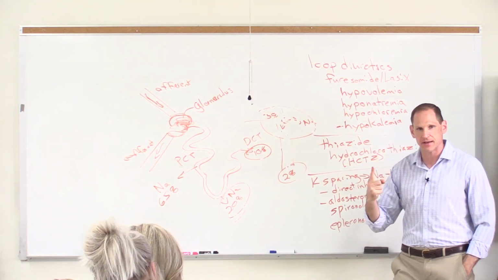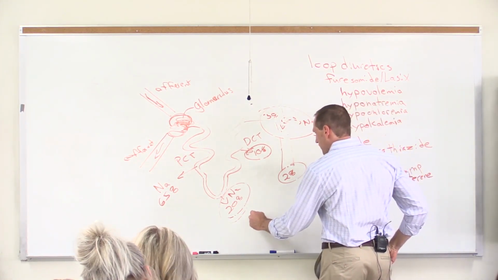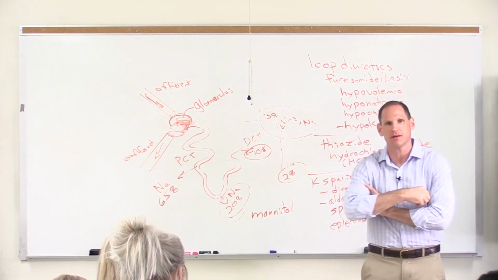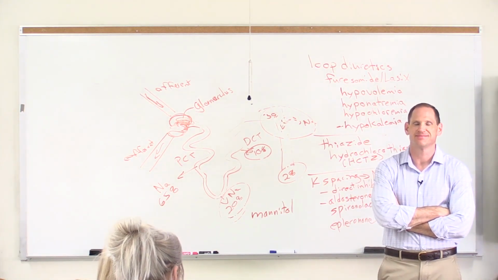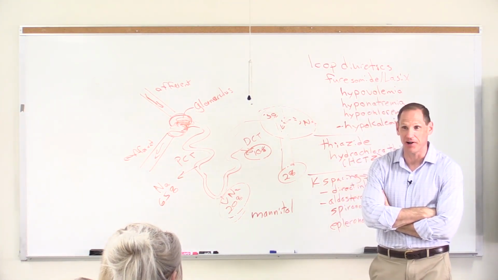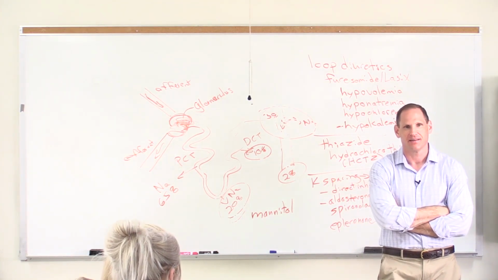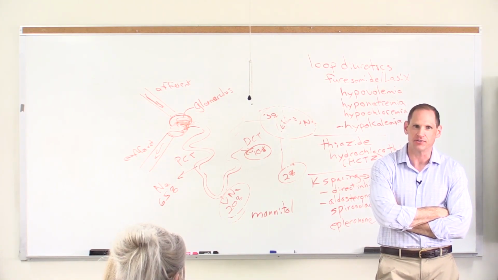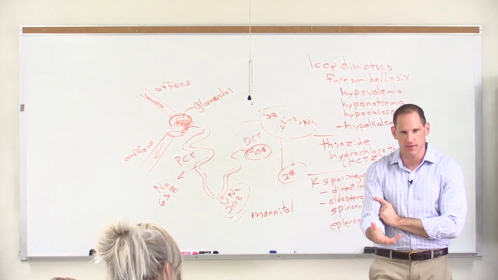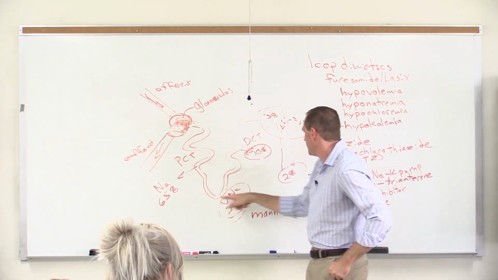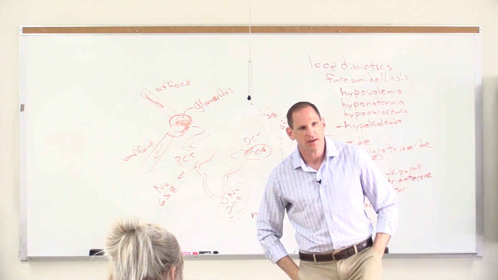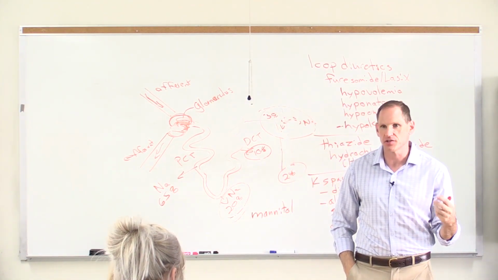There's one more drug class of diuretics that we need to know, and that is mannitol. Now, looking at the name, what do you think mannitol is? For those of you who had a chemistry class, things that end in -ol are usually alcohols. So it's an alcohol that is not resorbed in the glomerulus. So it gets filtered out and it ends up in the collecting duct. And as it collects in the collecting duct in higher than normal amounts, it attracts water into the collecting duct in a process known as osmotic diuresis.